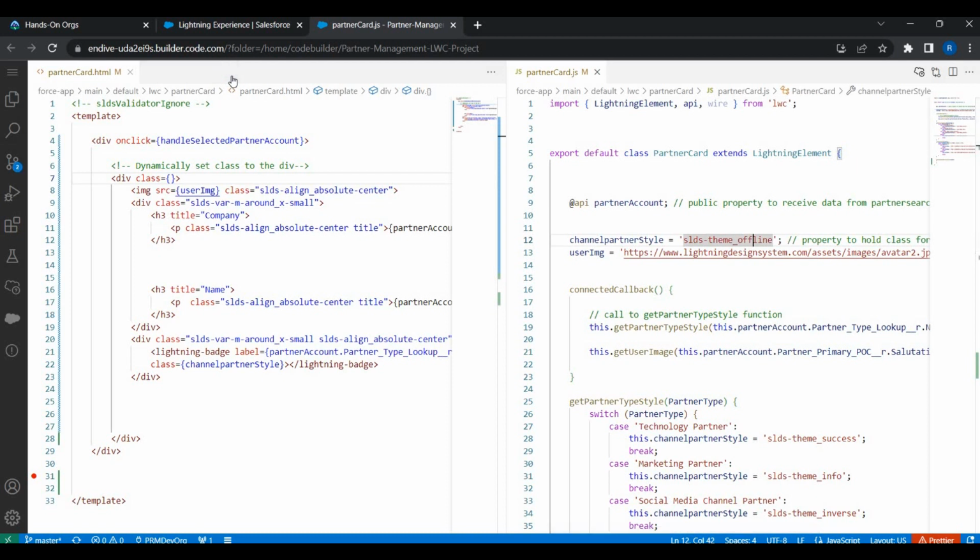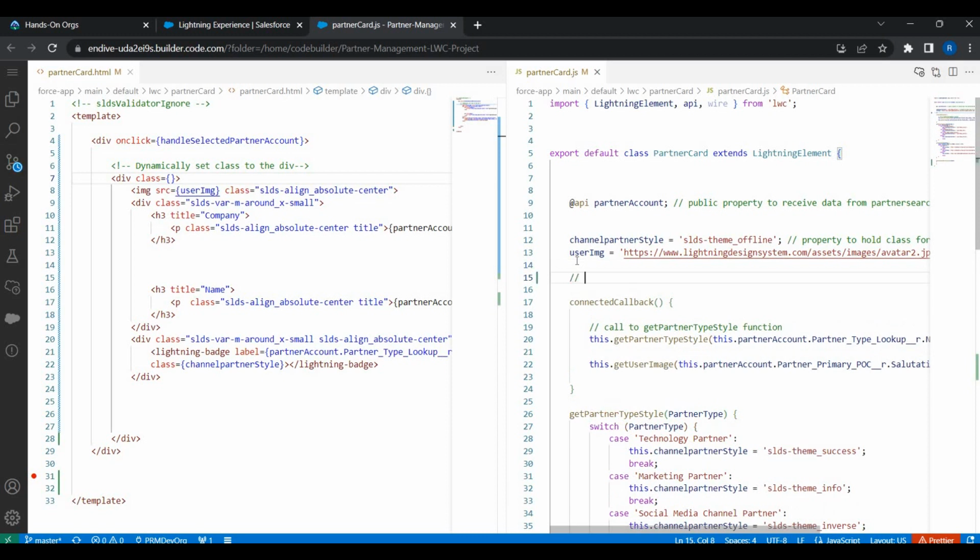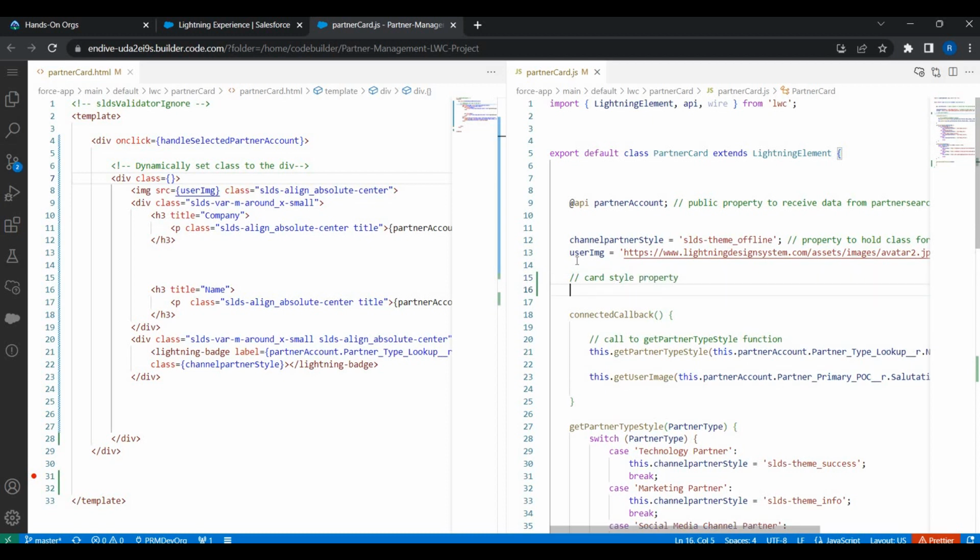On the JavaScript end, let's say we have a card style property, and let's say partner selected style, or we can just say partner card style. Either way it just works. So this is the name of the property that I would like to give to hold the style for me. And for now let's leave this empty.